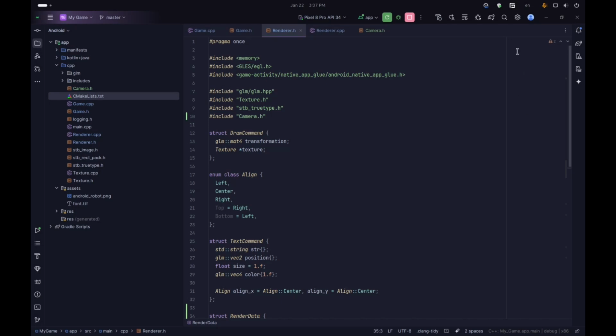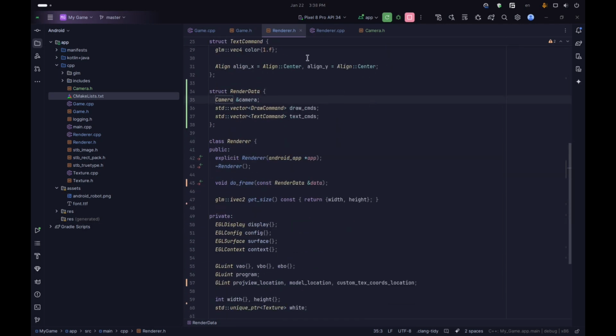This is another episode of the Android game development series, and in this video we are going to implement a proper camera system. In the earlier videos we had a rudimentary projection matrix setup inside of our renderer. However, it's generally a good idea to separate that into a camera class, and then we can later on extend this class to have 3D transformations as well. For now it's just 2D, but it will make it easier to add more stuff and keep it organized instead of pushing everything in the renderer.